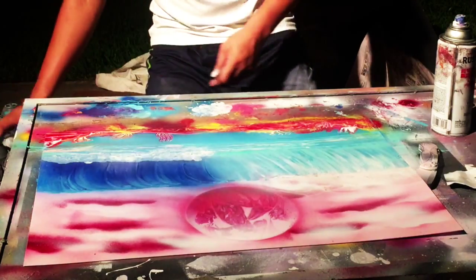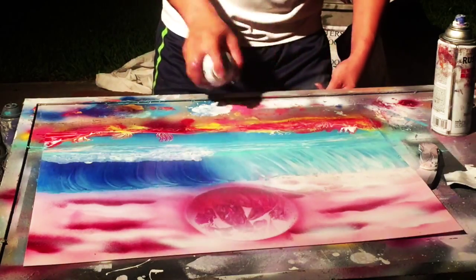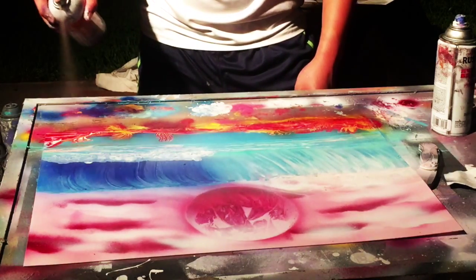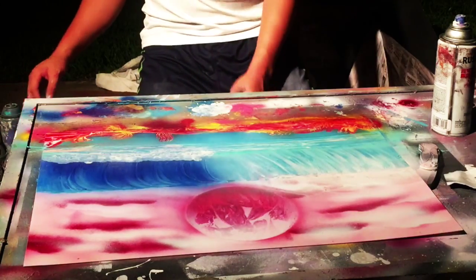Alright, next, if you want, you can grab a tint color and try to tint. I always like to tint my plants. You can do that too, if you want.